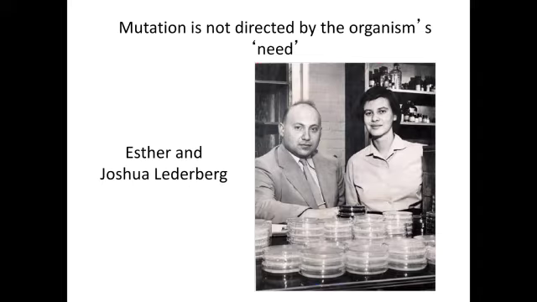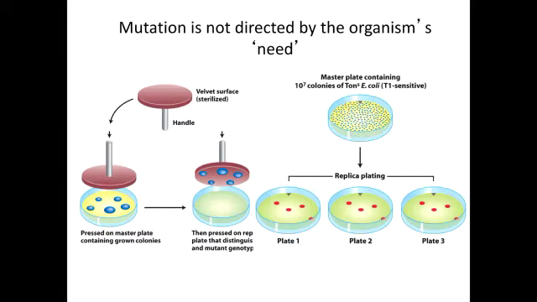This was found to be true by Esther and Joshua Lederberg. Esther Lederberg developed a method called replica plating, and this is a critical part. If you have bacteria, 1, 2, 3, 4, 5 colonies, if you take a velvet stamp, which has been sterilized, one can copy this configuration of bacteria onto additional plates. So you can stamp 1, and then 2, and then 3, and then 4, and then 5 different plates. But each of those plates will have the same configuration of the genotypes of bacteria at that particular formation.